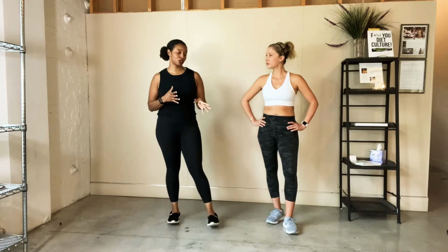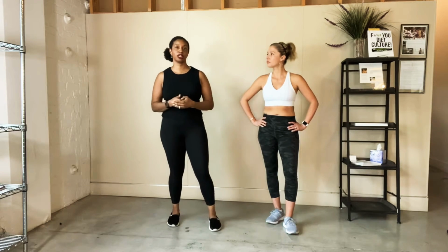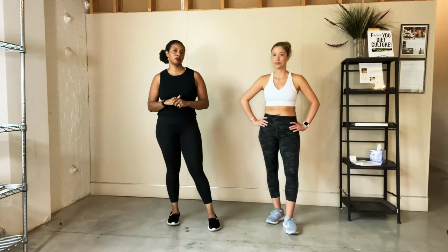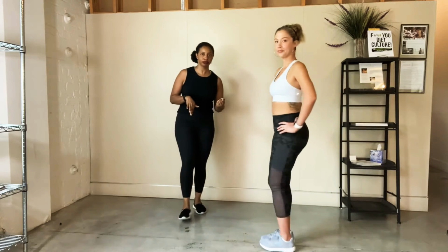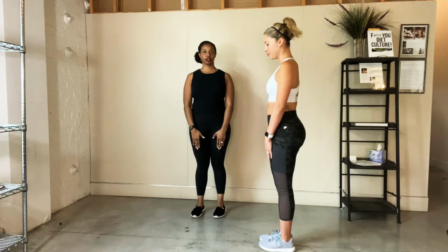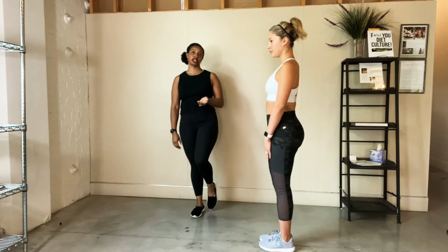But to start with, we're just going to get right into how you would use it more typically in the gym or at home if you're working out from there. I'm actually going to have Crystal demo a couple of reps without any weight, just so we can get the form. So for this one, we're going to have you turn sideways to the camera. First off, she's going to have her arms straight down in front of her, and she wants to keep her hands, arms, all that as close to her legs as possible as she's going down.